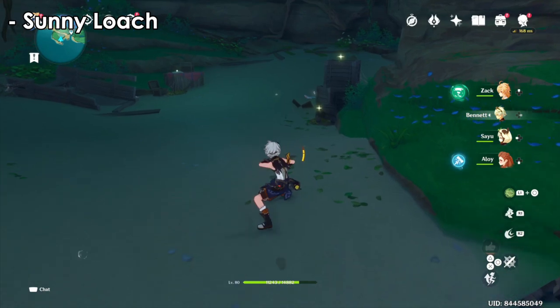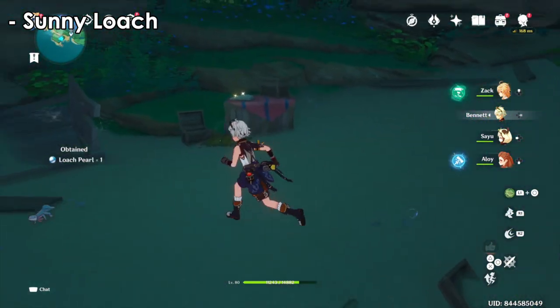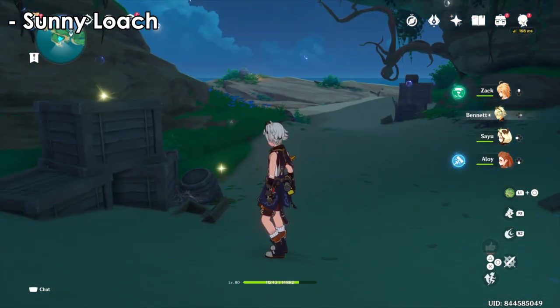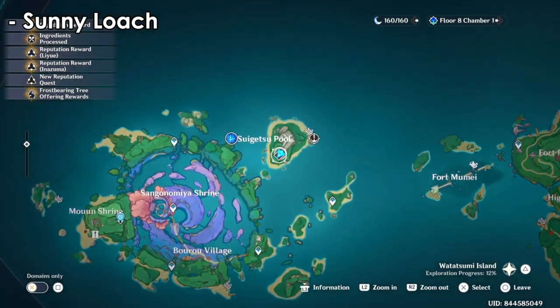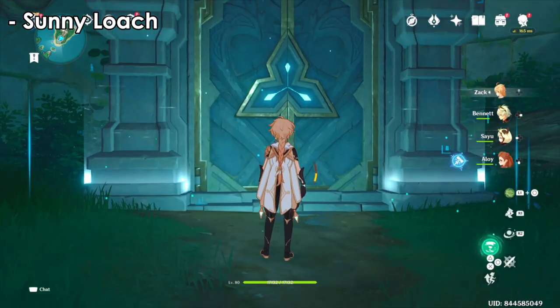which you can capture. Yeah, just go slowly if you don't have Sayo with you, because you don't want to even make them run away. So yeah, just capture them. And we have another one as well. So if you have done this puzzle again, you can just get one of the sunny lodges here.